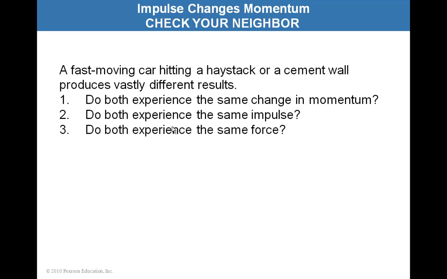Okay, so let's say we have a fast-moving car, and that fast-moving car hits a haystack or a cement wall. Well, what's going to happen? Just thinking about it, you hit the haystack and the car ends up being full of hay. You hit the cement wall and your car crumples. So let's think about why. Let's think about our formulas here.